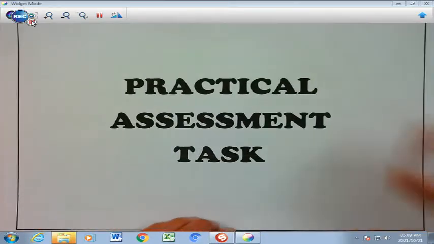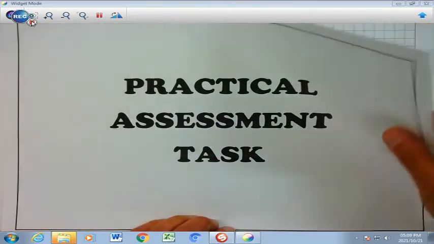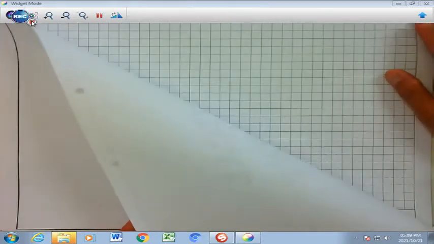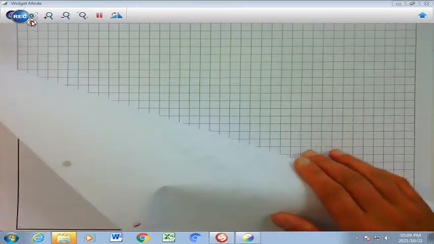The practical assessment task consists of the cover sheet, and then it has 3 grid pages like this. And then of course you will have some blank sheets of paper which have been allocated borders around, and a title bar at the bottom, which is basically ready for you to be able to use.